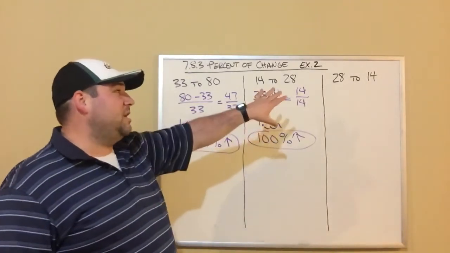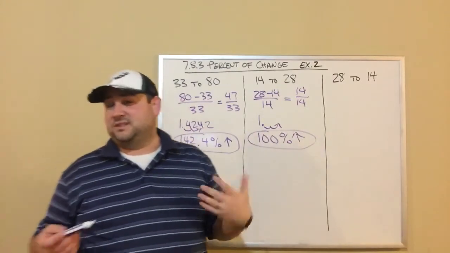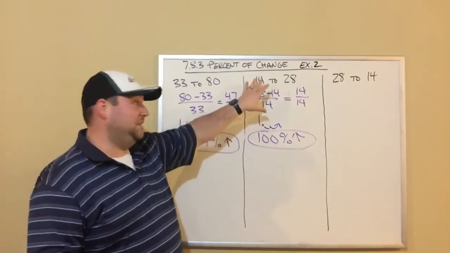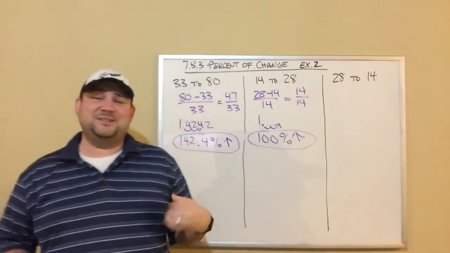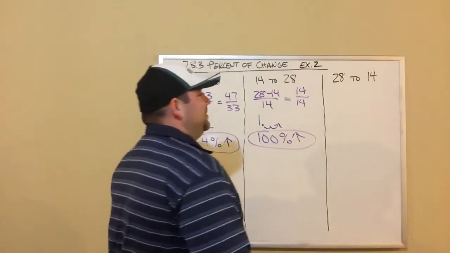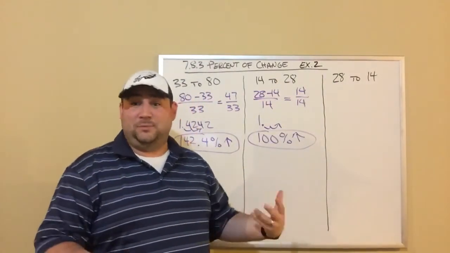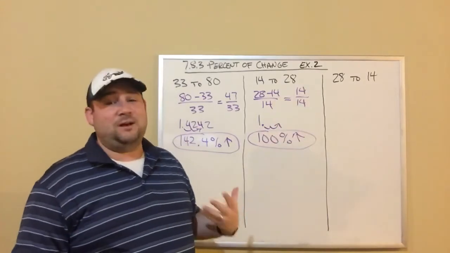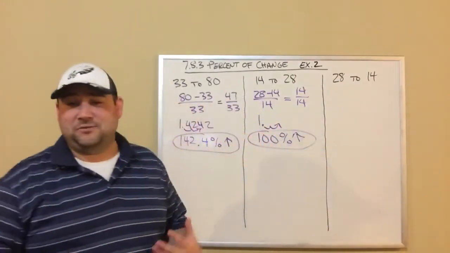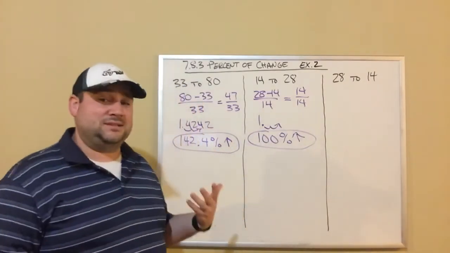So what do we look at the next one? It's kind of the opposite here. It's 28 to 14. Do we think this is going to be a 100% decrease? Logic would say if this is a 100% increase, that would be a 100% decrease. But it's not actually the case. So because we're starting at 28, if we were going to do a 100% decrease, we'd end up with 0. We would lose everything, but that's not what's happening. We're actually only going down by half, right? 28 to 14. 14's half of 28. So what kind of decrease do you think this is going to be?